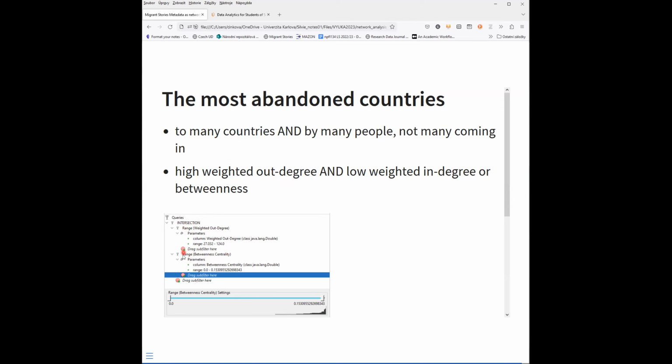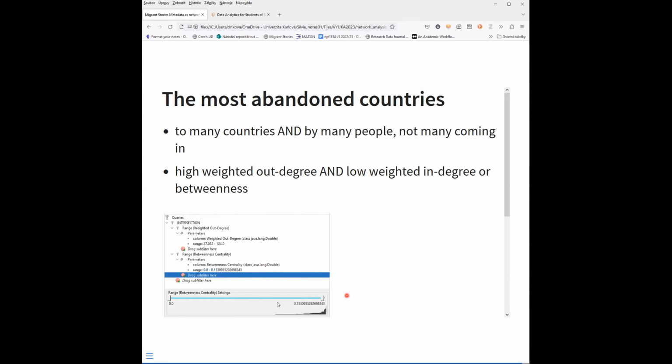And these are at the same level, right? I am not taking just weighted out degree and from them those that have low betweenness centrality, but I am taking their intersection. Here I have not reduced the betweenness centrality yet, but very very slightly. I've lost only one country.